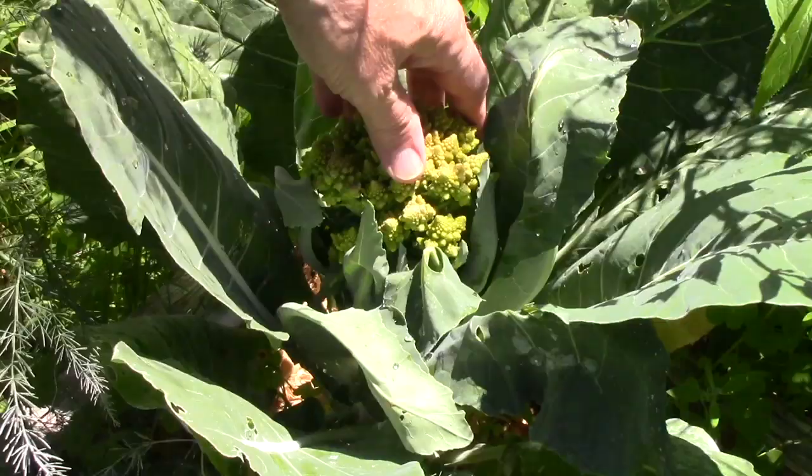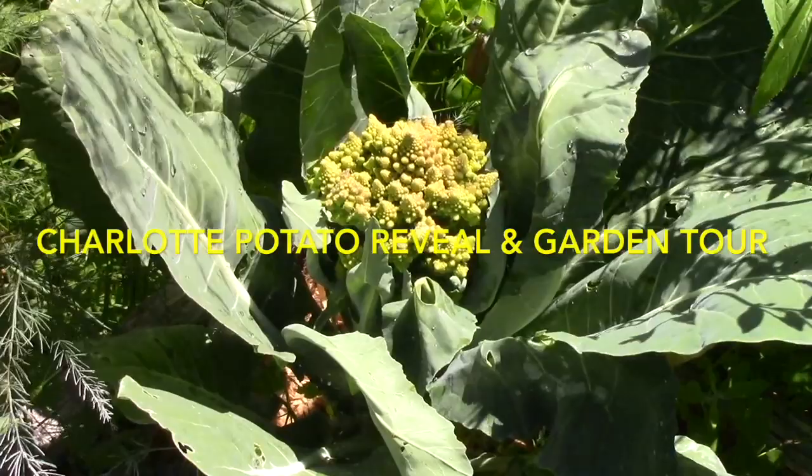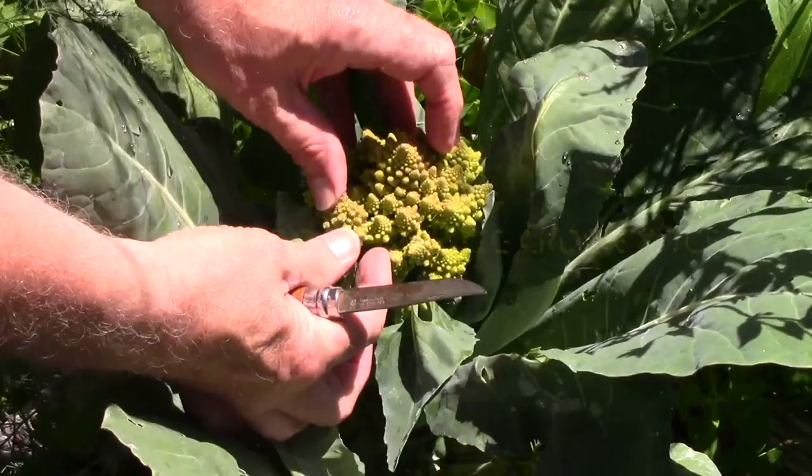This is the Romanesco type cauliflower, a variety called Veronica. First time I've ever grown it, probably never will again. It's interesting, but I've seen several comments online that it's very small, and I didn't know how small 'very small' is. As you can see, this is already starting to break out into separate florets — I suspect that means it's about to bolt and try to bloom, so I'm going to harvest it and see what it tastes like anyway.